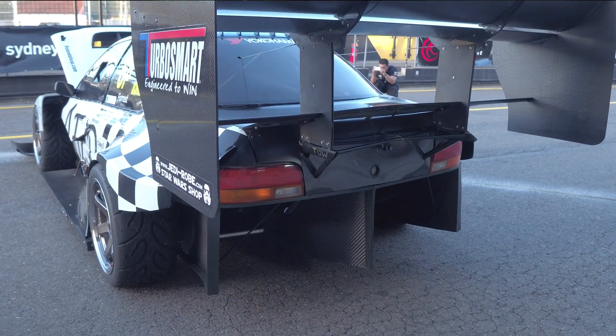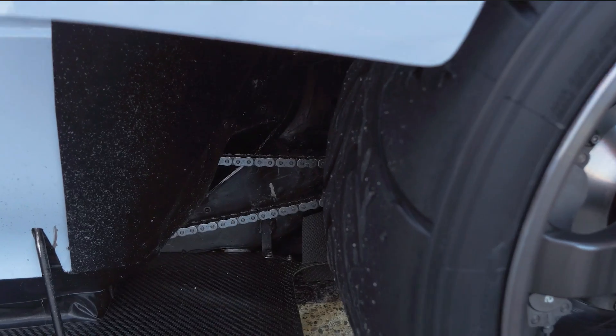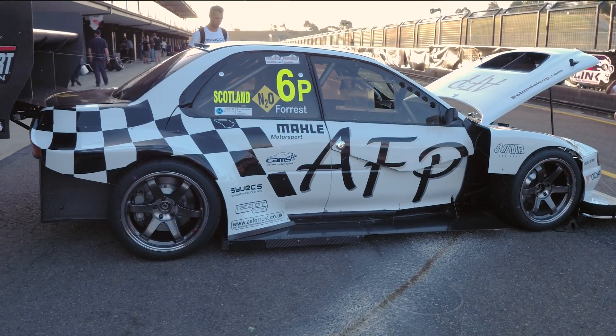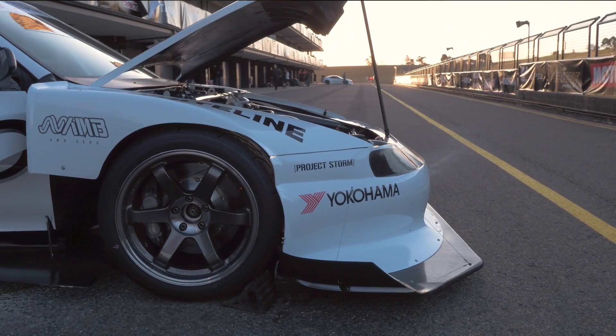So Andy, let's start with that drivetrain failure that you suffered back in 2015. You've made some big changes to rectify that. Can you tell us what you've done? Basically the standard Subaru transmission doesn't cope too well with near on a thousand pound of torque. So we looked at a transmission that would do two things for us: sort out the centre of gravity, which on a normal Subaru is pretty bad, but once you put an H6 engine in it gets even worse, and take the load they were anticipating putting through it.